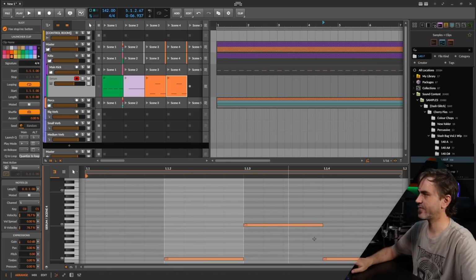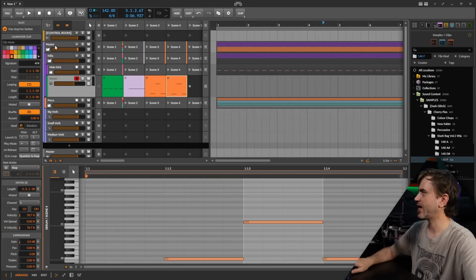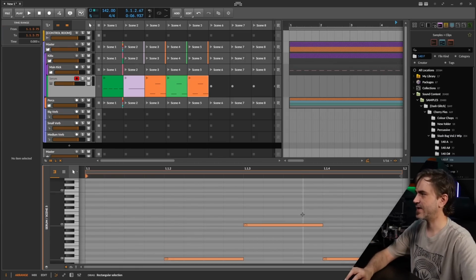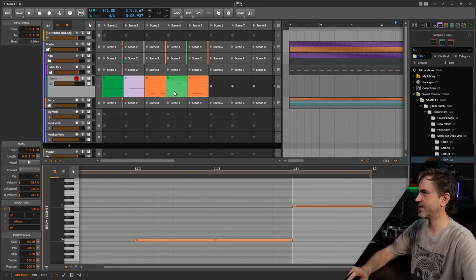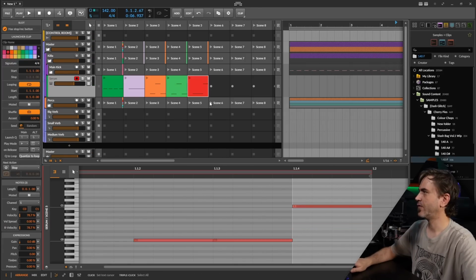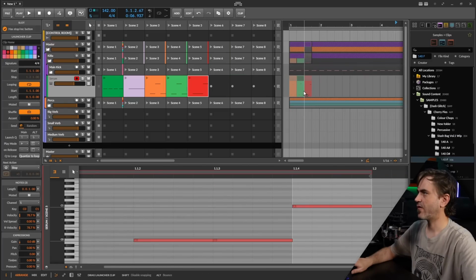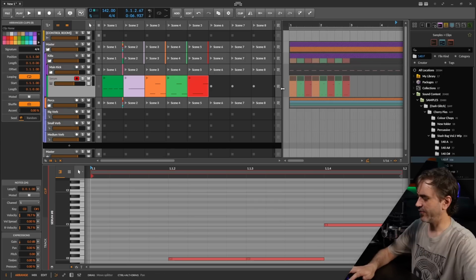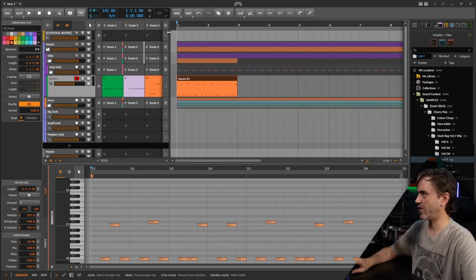Let's duplicate this. And now let's just shift this one up. And then we can change this color as well again. And now let's duplicate this one. And instead, let's do the last note like that. And now we can change the color. So now we can play with this variation here. Orange, green, red kind of thing. And then do green, red. And then if we press Control J, that's the Bitwig hotkey, it consolidates them all into a larger clip.